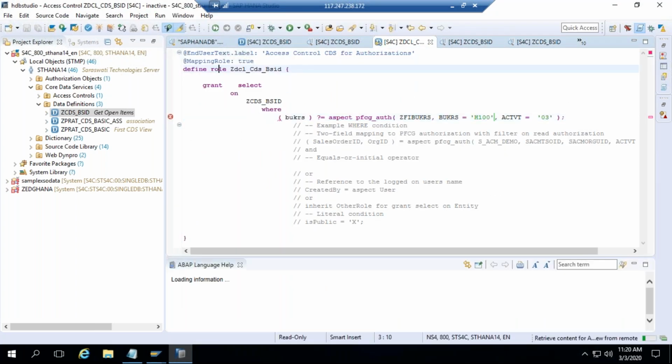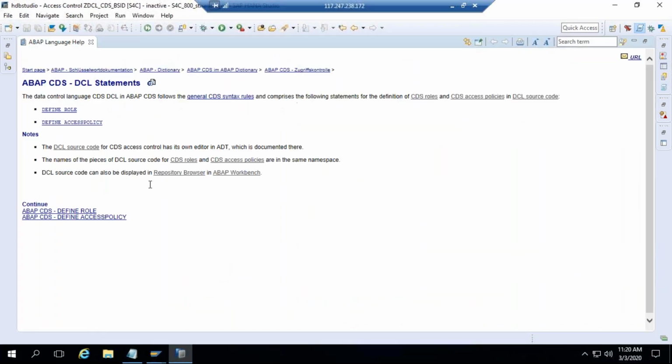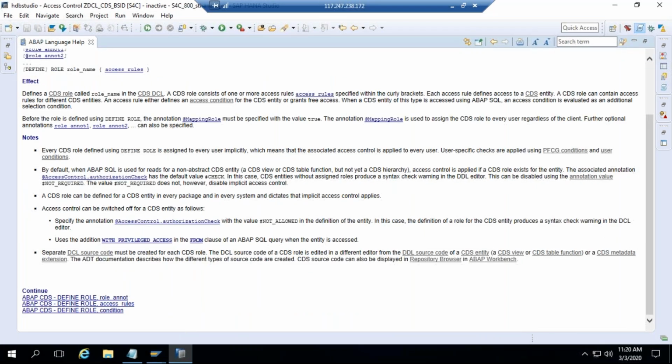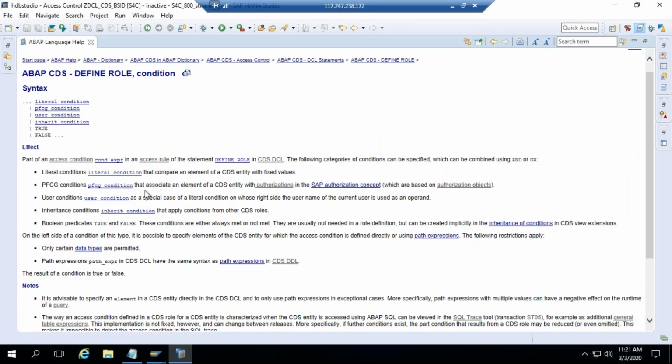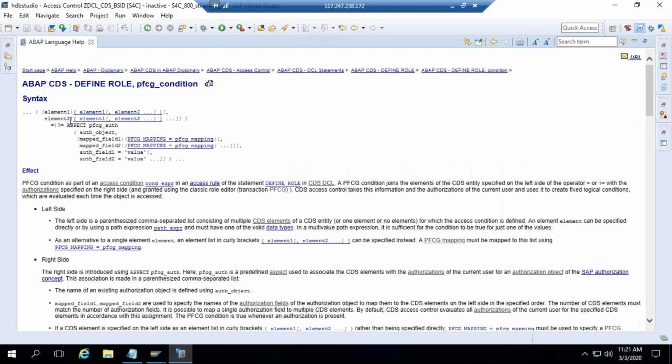define role F1, and you see the authorization object, mapped field 1, field 2, and authorization field 1 equal to value 1, field 2 equal to value 2.